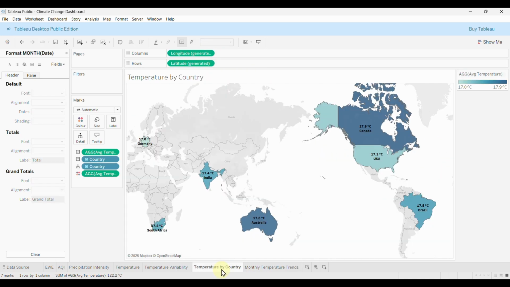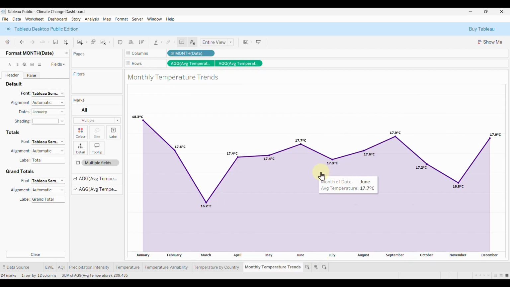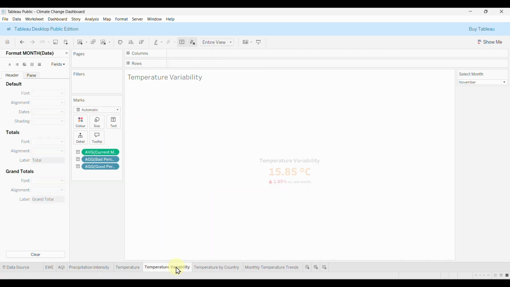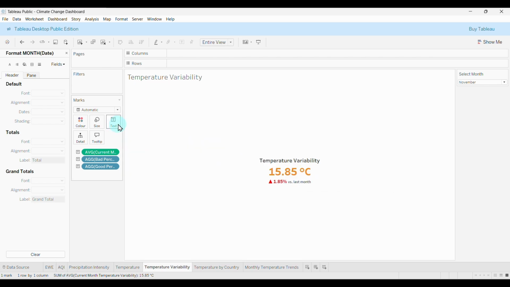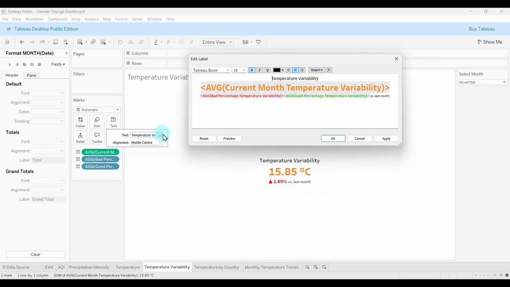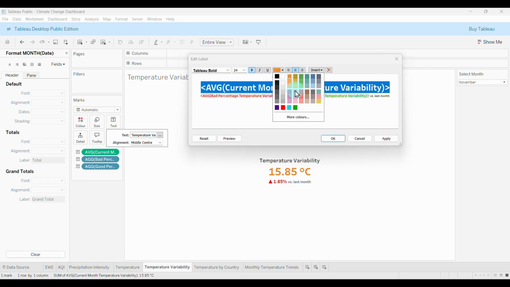So remember, what we are doing is that we are creating everything from our worksheet. Once we are done, we now go to the dashboard. We just bring what we have already created in the dashboard, right? So I'm going to change these colors. Let's go to text. Instead of this orange, let's give it one color that I like.